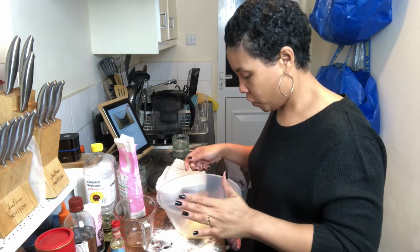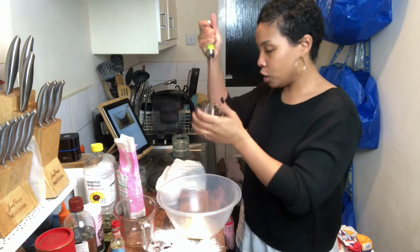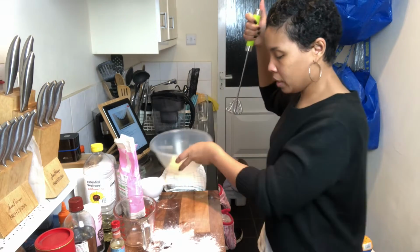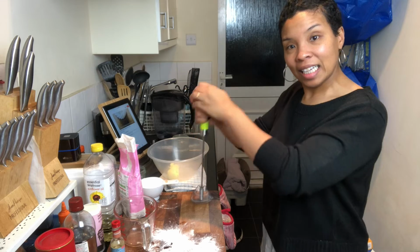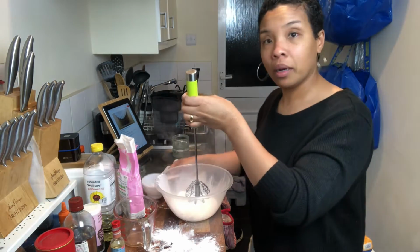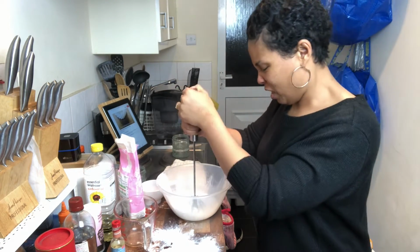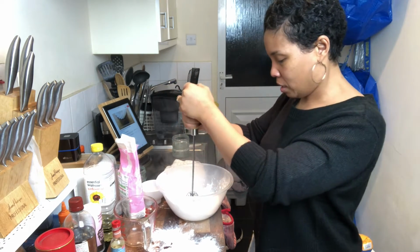Okay, so first thing I'm going to do is, I don't have a load of gadgets, but I do have a couple, and this is something that I got a few years ago. Well, let me put it on this side so you can actually see what's going on. And look what it does. This motion is slightly dodgy, but I'm gonna put my sugar in, big clouds of sugar everywhere, with my butter, and then I'm gonna use my little gadget. Oh my gosh, I'm making such a mess.